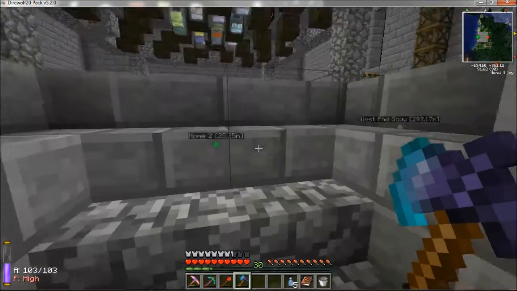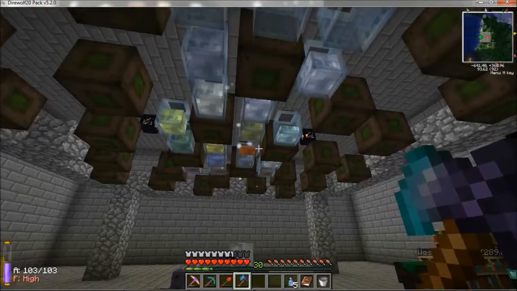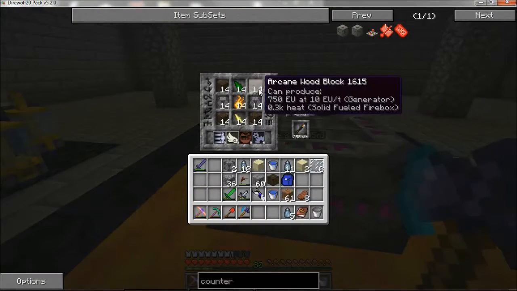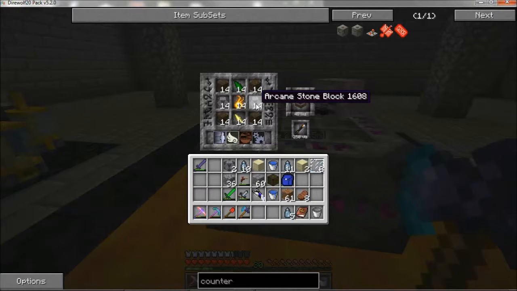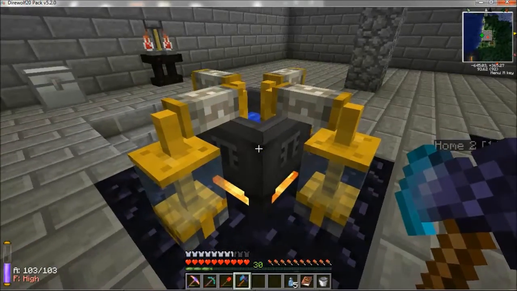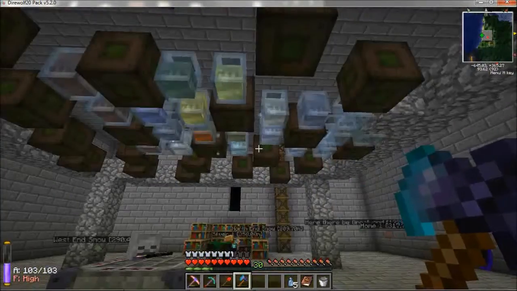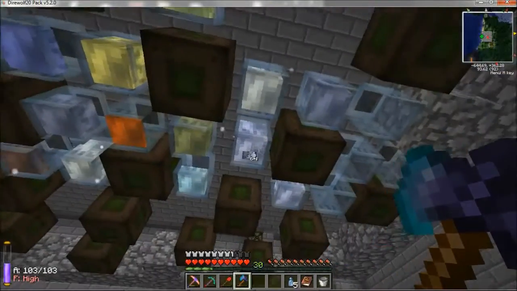Alright guys, I'm back. Found our greatwood, and I've already set this up so that we'll get 14 Arcane Levitators. Had to make all the greatwood blocks, all the Thaumium and Arcane Stone blocks, make all the Nitor, and then I distilled all of our Essentia and put them in, let them go into the Alembics, and we put them all in our new storage system here for them.